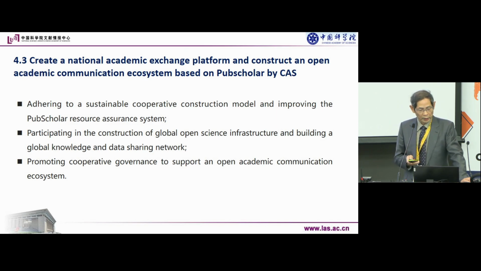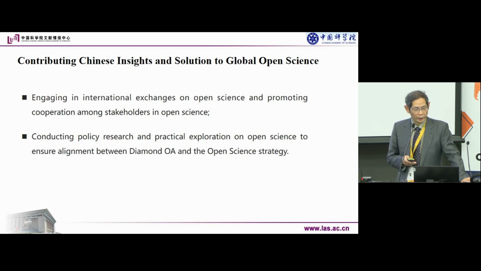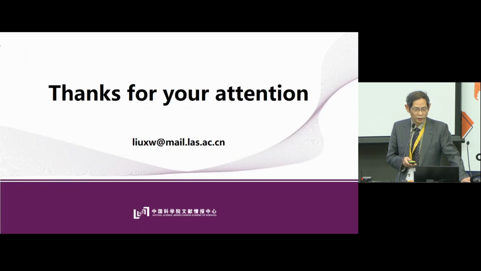And also, our library supports the Diamond OA systems. We also have the proposal to support UNESCO's Open Science 10 years. We have announced Public Scholar Global to support that. We try to give examples to support the UNESCO Open Science 10 years. So we have to contribute our actions and experience to global open science. So thank you.